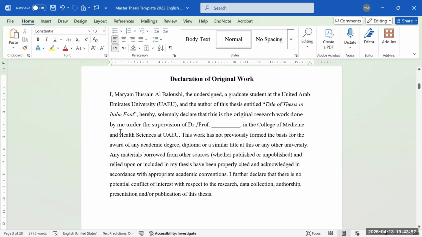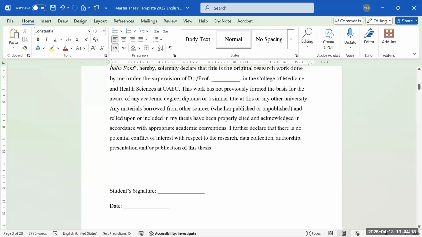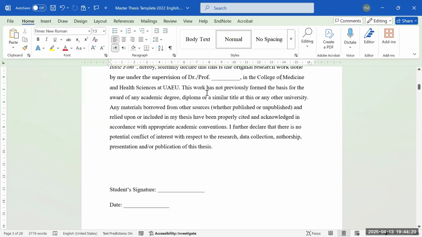After that, you just need to write down your supervisor's name and select whether he's a doctor or full professor. But please don't write both. I mean, doctor and professor. This is not accepted. Only doctor or professor. Okay. And then the college name.